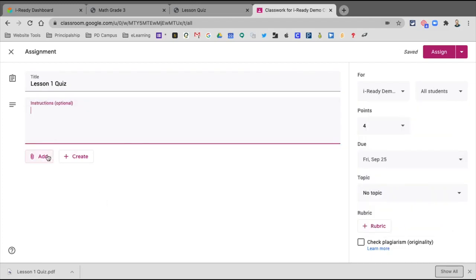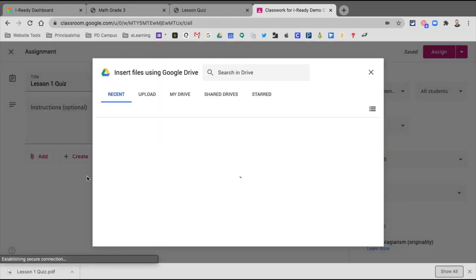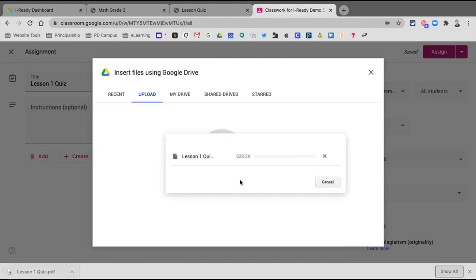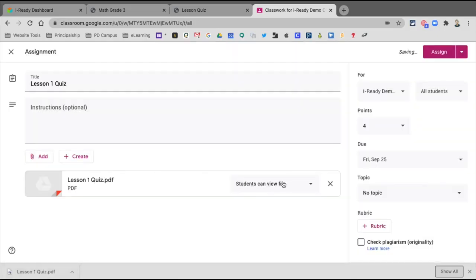Now what's different, instead of going Add in my Google Drive, I'm going to select File. And I'm going to go over to this tab up top, Upload. It says Browse. I can click Browse to open up my Finder and select that file, or drag. Because I have the file right in the bottom, I'm just going to drag it in here. It turns blue, I release, and I want to change this to Make a Copy for each student.